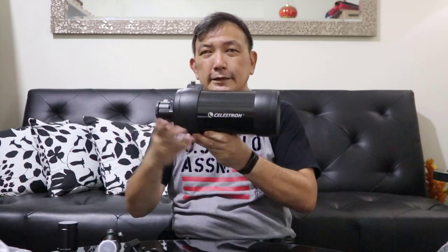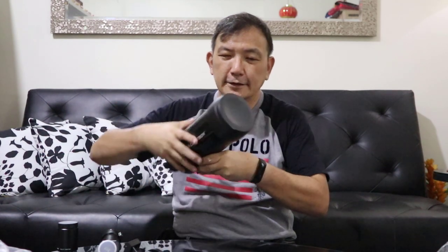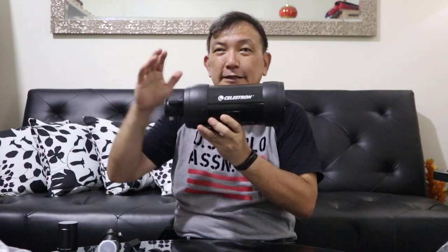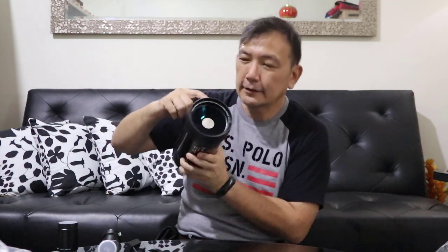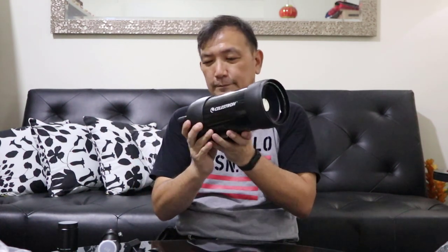So this is the Celestron C90 Maksutov Cassegrain. A Maksutov is a folded system of a reflecting telescope. That's the reason why it's only very short, 16 inches. And this is the inside view of a Maksutov. You can see there's a mirror inside on the rear and a corrector plate on the front. And there's a meniscus in the center where the light bounces to the primary mirror, and it will go back, so it's a folded system.